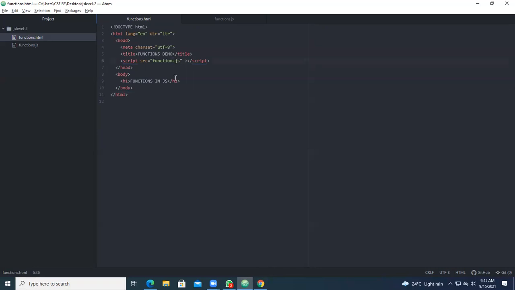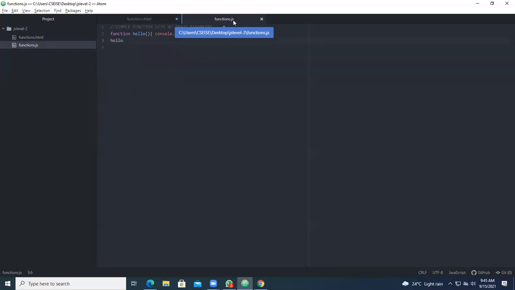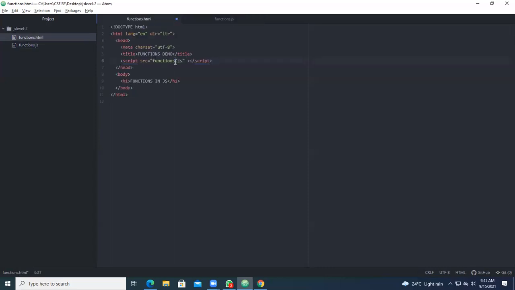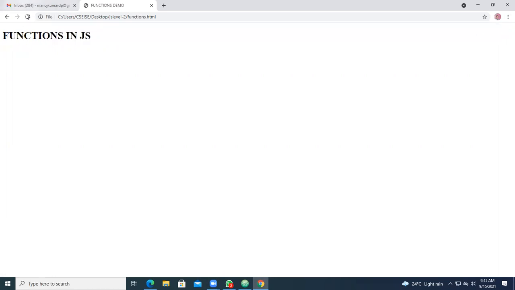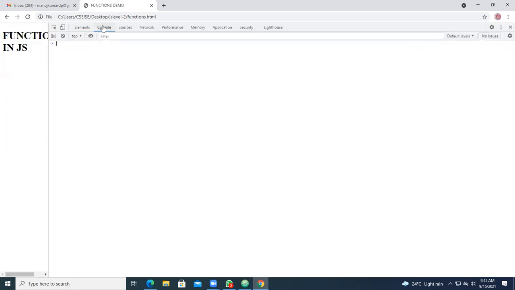The file name is functions.js, but here it is function.js, so here also you should give function.js. Now refresh and see. Close this console, refresh, and go to view source console. Are you getting anything else? You give hello.